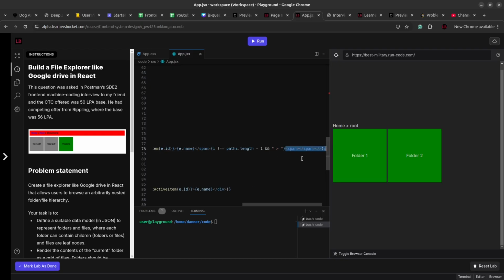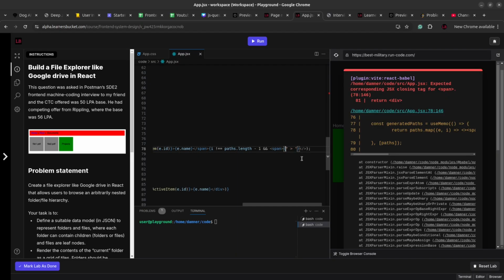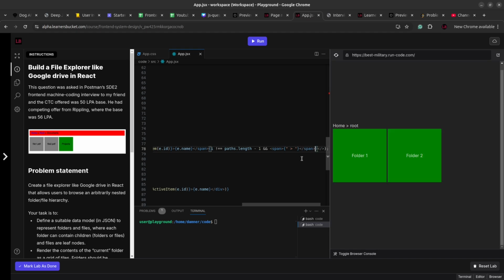So now this is not clickable. Clicking on this, nothing happens on folder 2 because we are already on folder 2. If we click on folder 4, then we are getting nothing.